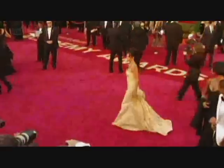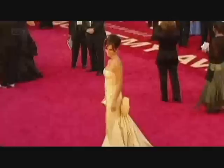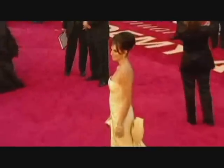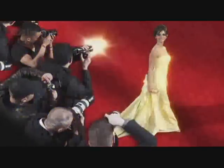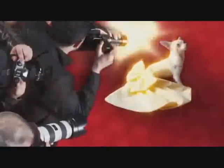I started watching the Oscars and as the actresses were walking the red carpet, all I saw was my chihuahua Vanella walking the red carpet in their outfits. And there was one actress in particular who had the perfect doggy style. Thanks to Penelope Cruz, Ada's career as a leading four-legged fashionista was born.